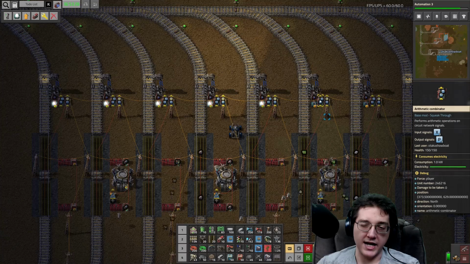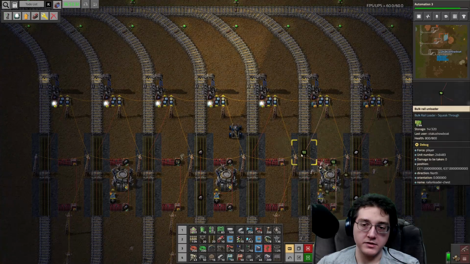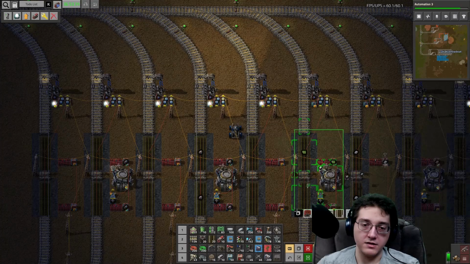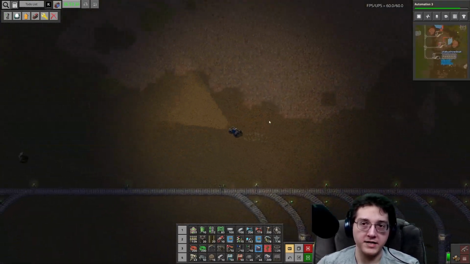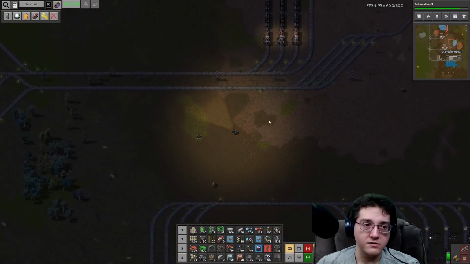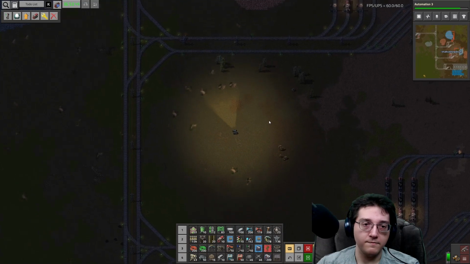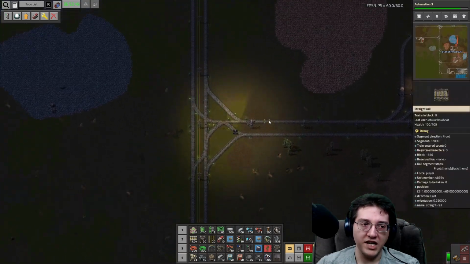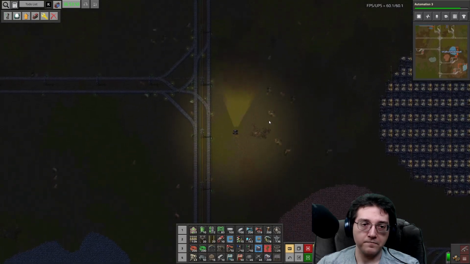No, it's exact. It's like on the edge, so there's enough in here. It's just not consumed at the same rate on both wagons. Just an interesting thing to note. It just looks a little weird, like I'm only using the stuff from one wagon.